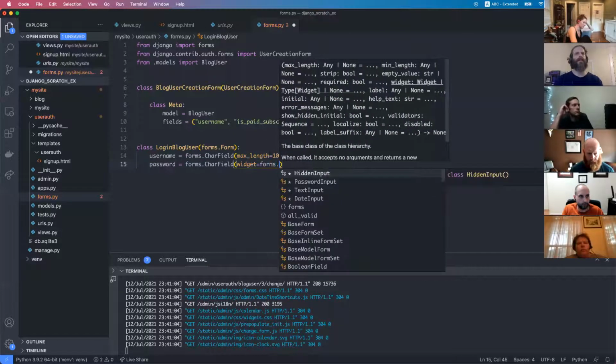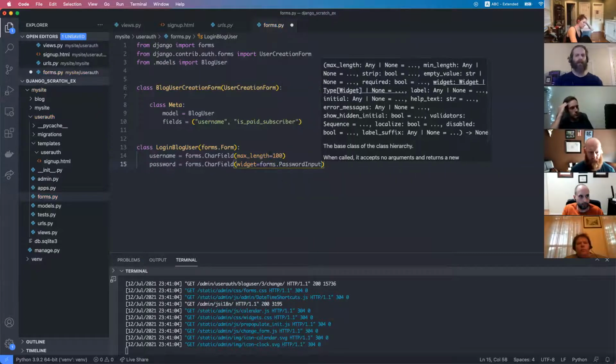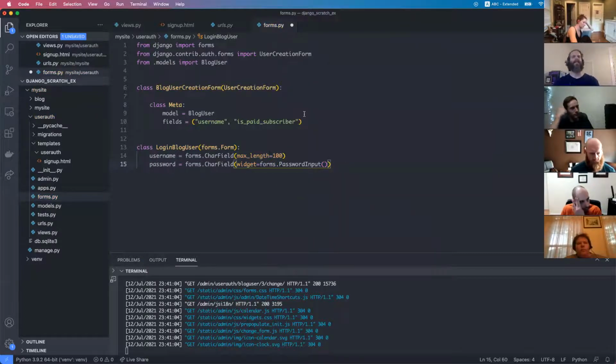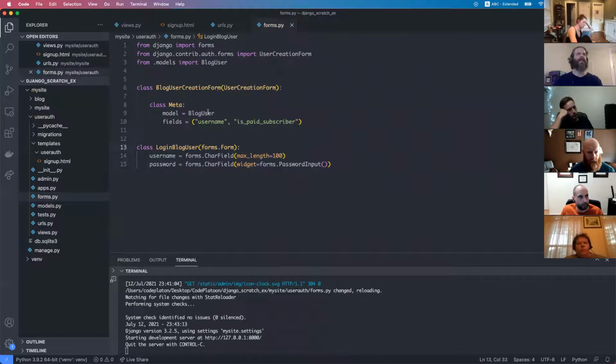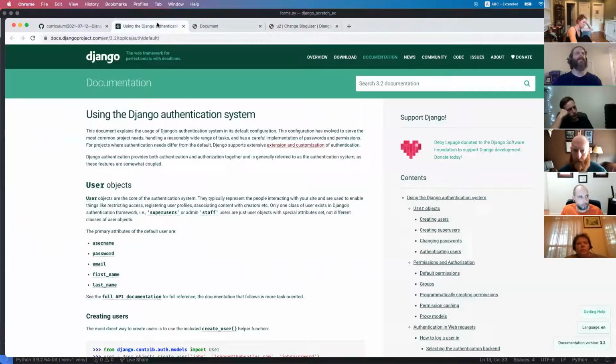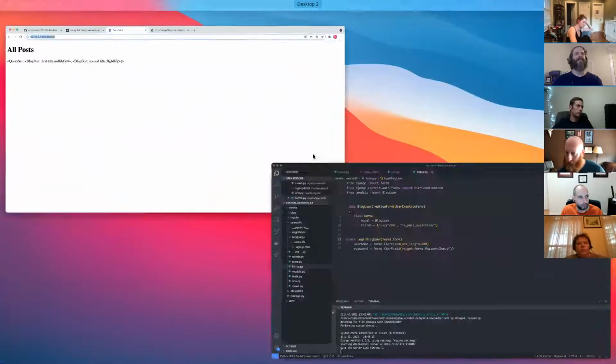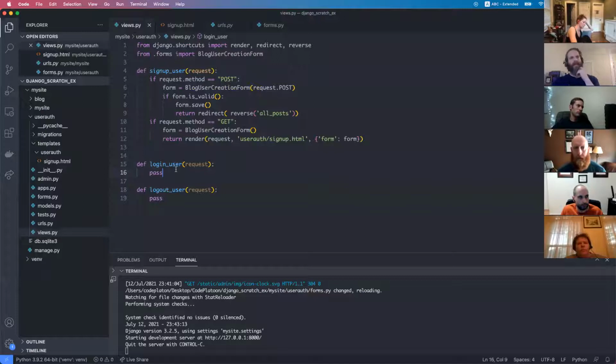Forms password input. I think that should do it. So we'll go back to the views, and so login user. It's going to be the same pattern where if it's a get request, we'll return an empty form.